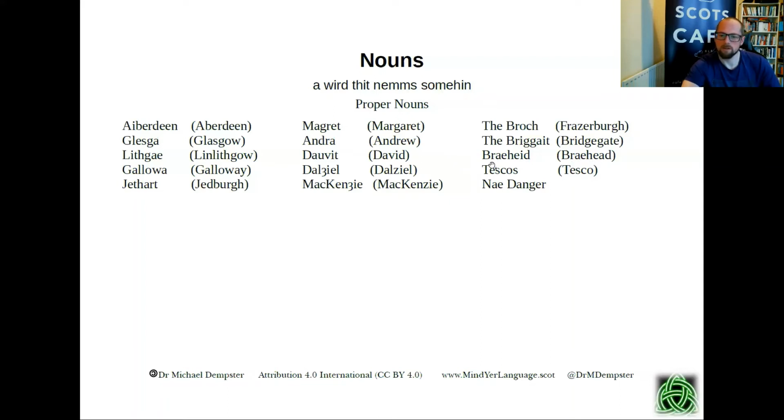You'll find this in places like Sauchiehall Street in Glasgow. That's a haugh, H-A-U-G-H, and a sauch is a willow tree. So it's a kind of flat bit of land with willow trees. That's what that means. Hall, H-A-L-L, has got nothing to do with it. That's just put the English equivalent word on it there.